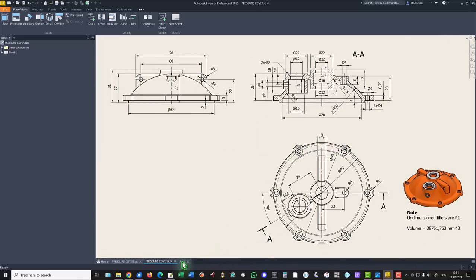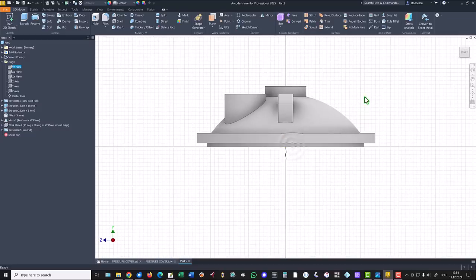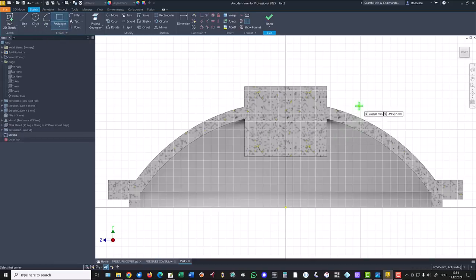Good. The plane is this one, not XY, but YZ is the plane for a new sketch. Again, this rectangle, we can place here the dimension of 8, then the distance from the center line or the center point of 22.